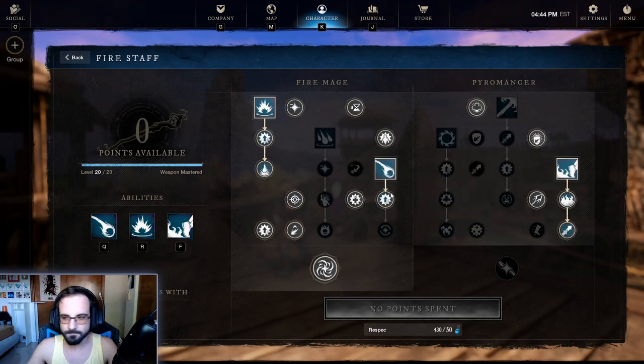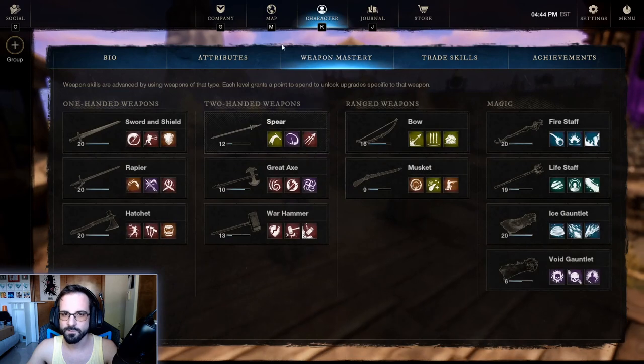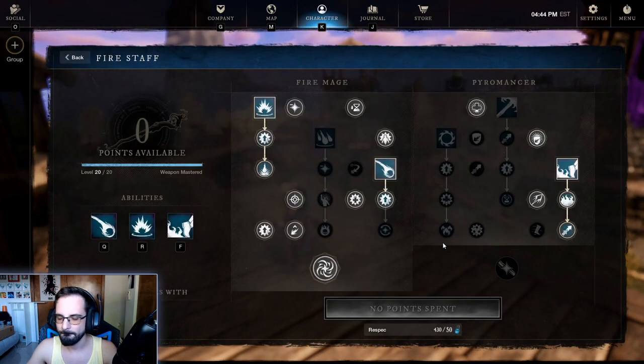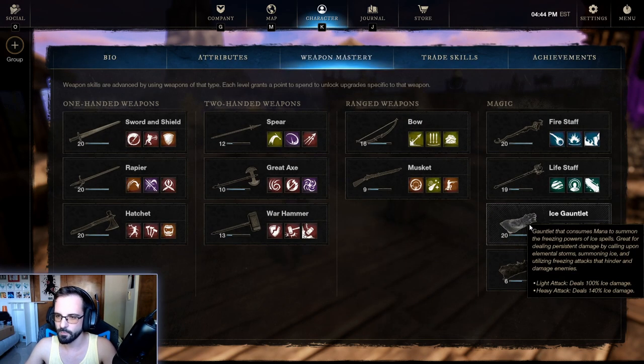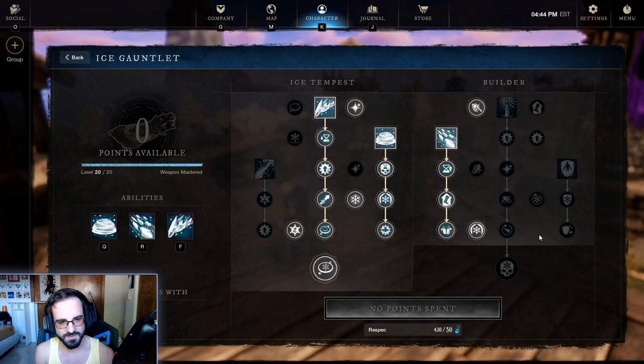Now we're going to move into the Ice Gauntlet, and this is why I was saying that I focus on an AoE build with my fire staff, because my Ice Gauntlet is my 1v1 guy. This is the weapon that I use when, okay, you want to find me, come, let's do it, let's take care of business.